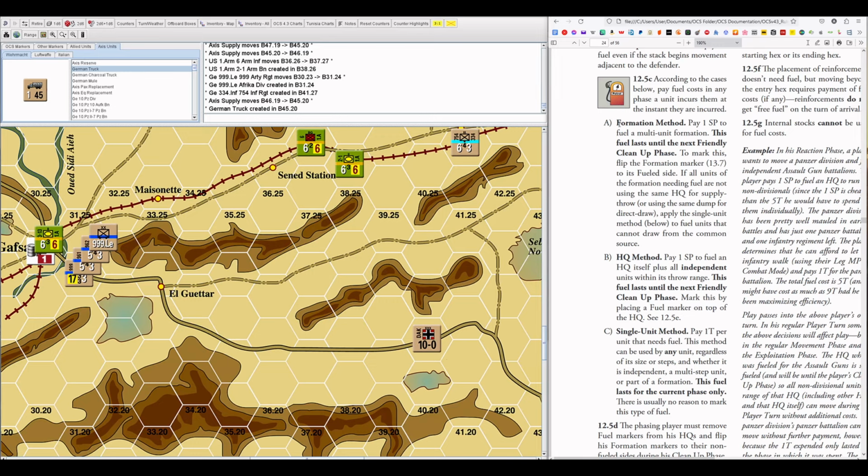The first is the formation method. By the way, according to the cases below, pay fuel costs in any phase the unit incurs them, in the instant they are incurred. Formation method: pay one supply point to fuel a multi-unit formation. This fuel lasts until the next friendly cleanup phase. To mark this, flip the formation marker onto its fueled side.